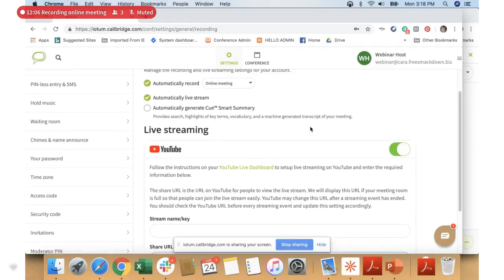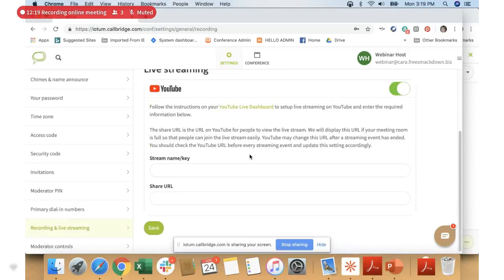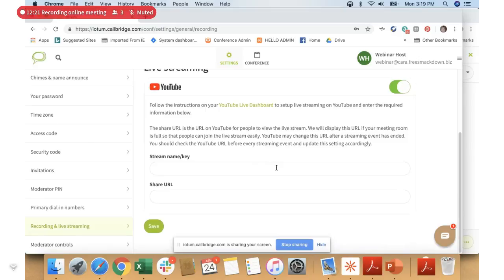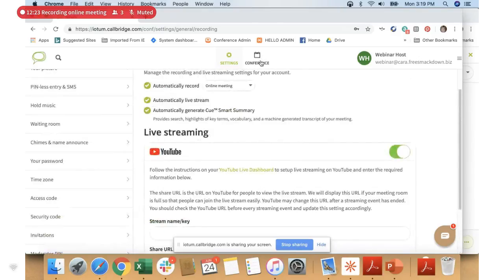So I don't know if you've heard about Q. Q is our AI bot, and as our CEO likes to say, some of the best things about coverage happen after the call is done. And that is from our AI bot Q. So if you generate a smart summary, then as soon as your call starts, if you choose to record and transcribe it, our AI bot Q goes to work. No more need to take notes.